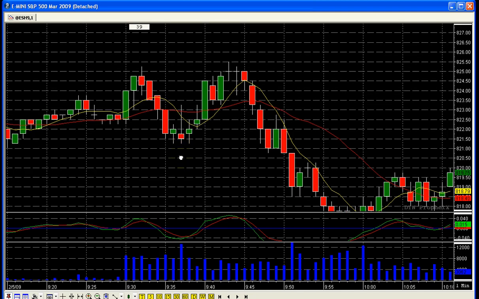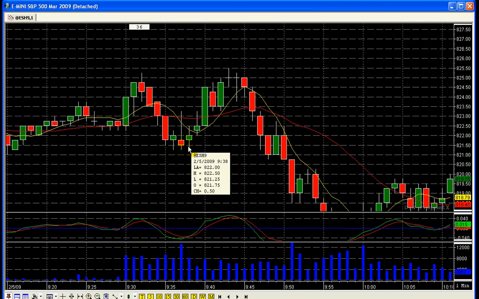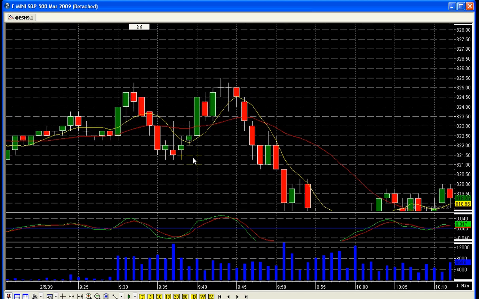I didn't lose bad at all. I only lost a tick, which is 0.25 points. That's really not bad at all. I saw it coming and I got out, so I cut my loss short. The next trade I took, and I made 3 trades today, the next trade I took was right here. This one was a winning trade for me.